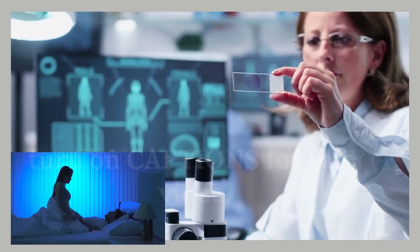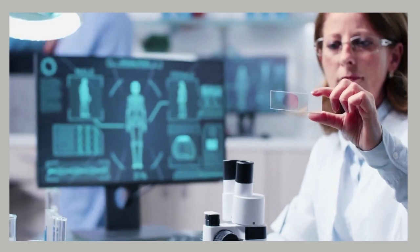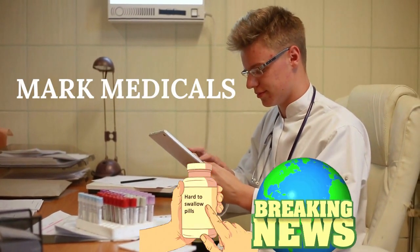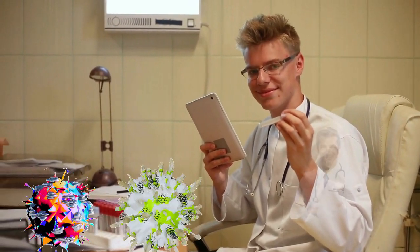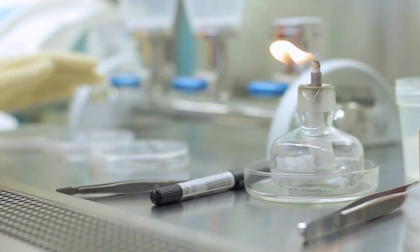How soon can HIV be detected by a blood test? Do you want to learn about HIV symptoms, the latest HIV treatment, the latest HIV cure news, HIV transmission, and all about HIV 1 and HIV 2? Hello folks, this is Mark Medicals. Today let us know how soon HIV can be detected by a blood test.